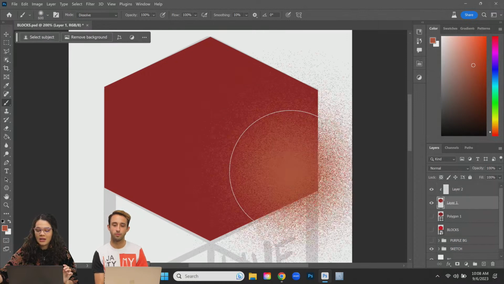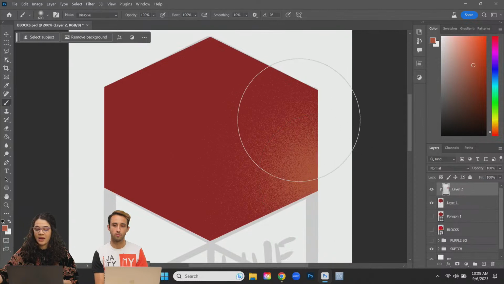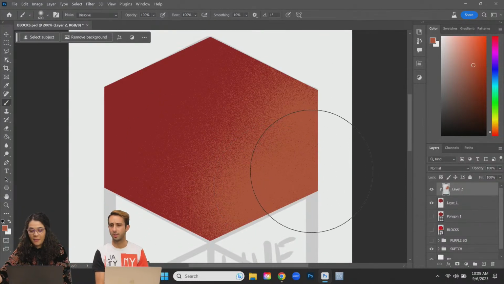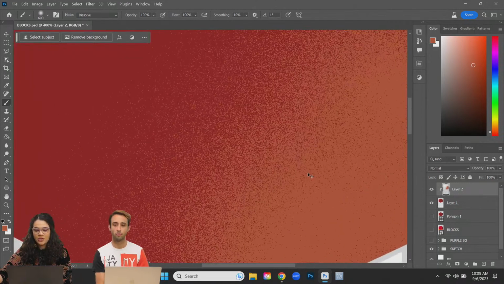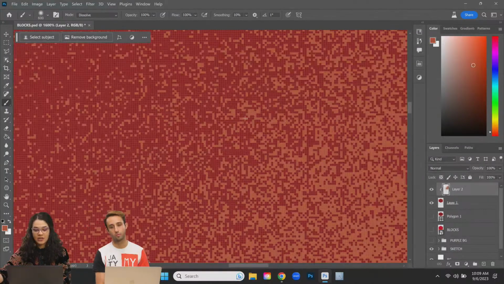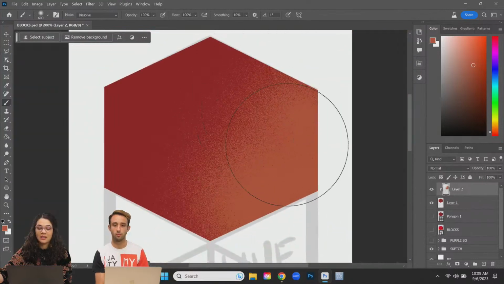So if I tap in here, you can see. Let me make sure I'm actually on our clipping mask layer. If I tap in here, you can see it adds just a really nice little bit of noise. Super subtle too. What it's actually doing is, I'm using my brush on 100% opacity completely, and so all it's doing is spreading everything out to give the effect of a gradient. Zooming in here, you can see it's actually still 100% opacity, just with more distance in between where that is placed, to give it a nice little addition.